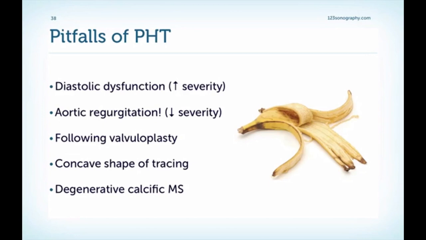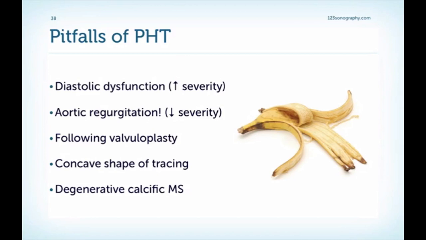Coming back to the pressure half-time, what are the pitfalls and where do you have to be careful? Well, first of all, diastolic dysfunction is not the ideal setting to use the pressure half-time. Why? Well, simply because the pressure half-time is not only influenced by the size of the mitral valve orifice, but also by, for example, the compliance of the left ventricle.